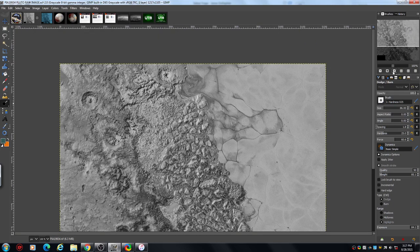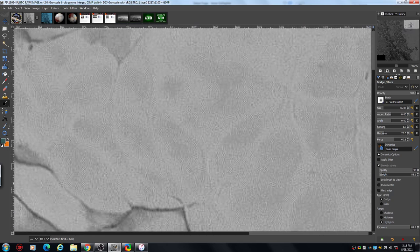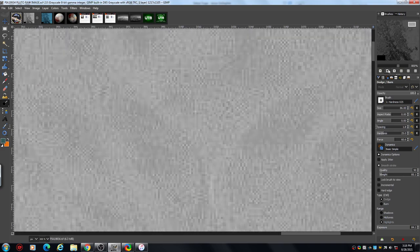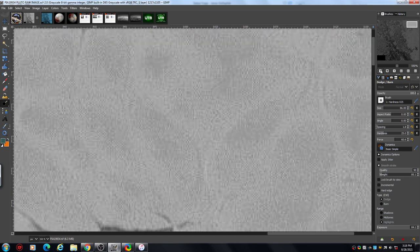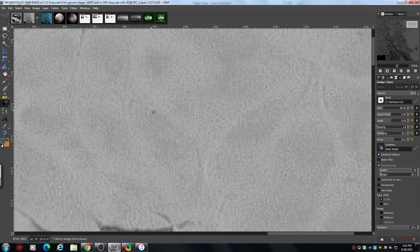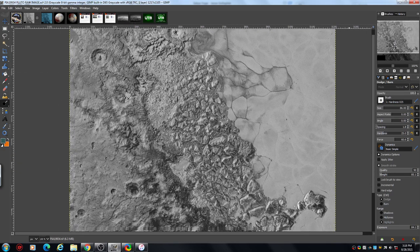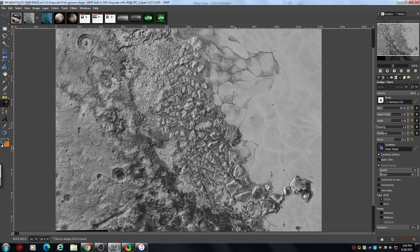So I'm just going to get a bit closer. So this is the raw image. Now, I'll show you in the next one quickly, but it's the same thing. But this is more like a grid work, and you can see these odd, people call them anomalies or compressions, whatever, but I'll show you in the next one exactly what I mean. But there are dozens of these images. And I didn't think they'd be any good to work on, but they are.